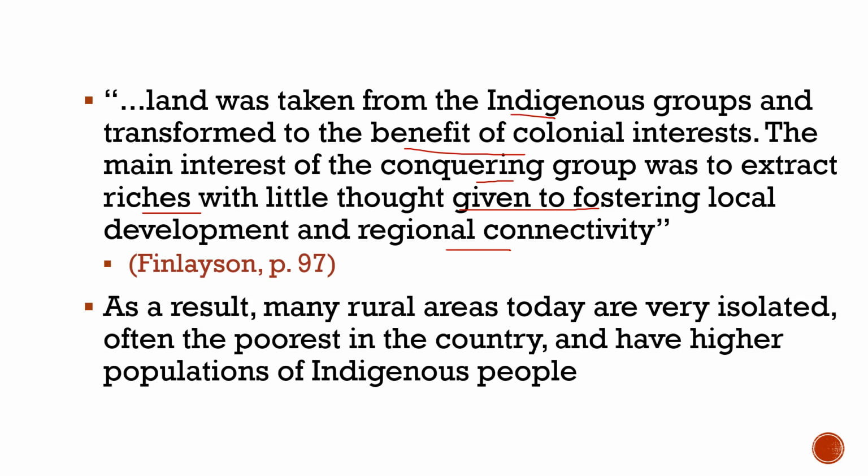So as a result, many of the rural areas today are very isolated. They did not commingle. And these are often some of the poorest in the country. And again, a lot of populations of indigenous people, because again, they did not coexist. They were very separate. They were not interested in trying to have any relationship at all.